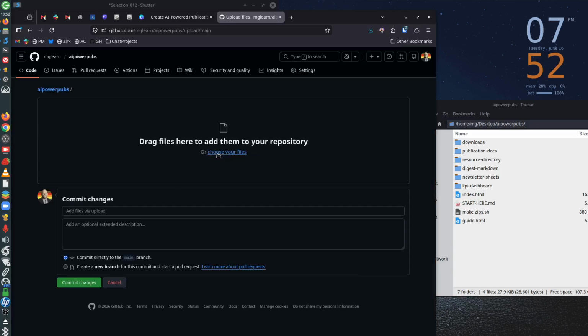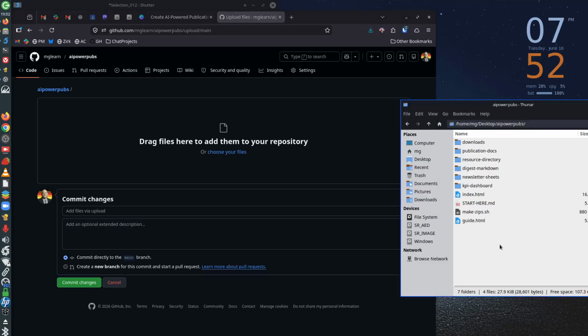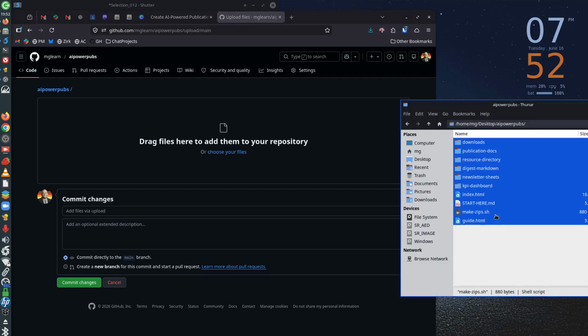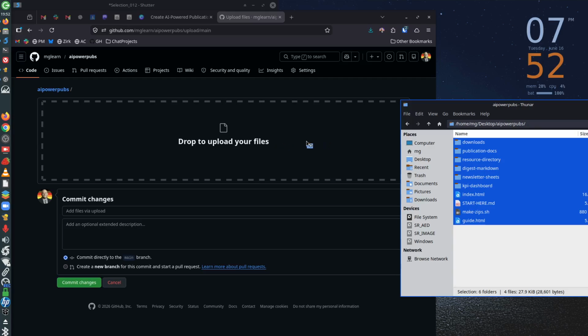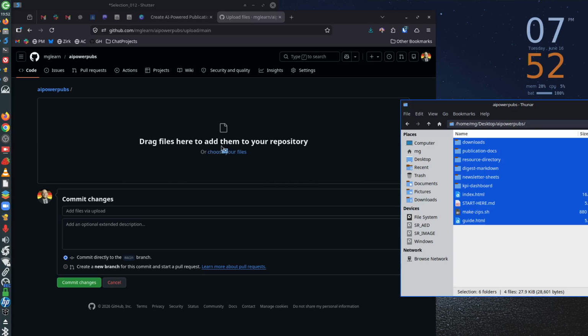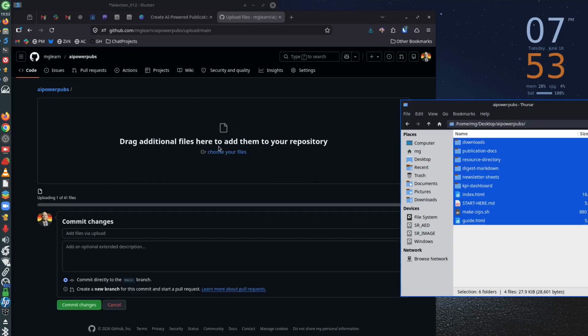The reason I'm doing Upload Files is that I don't want to upload them one at a time. I don't want to have to copy and paste the contents over. I want to just click and drag them all over. So I'm going to come over here and select all. I just press Control A on my keyboard, and I'm going to drag these files over here to the upload box.